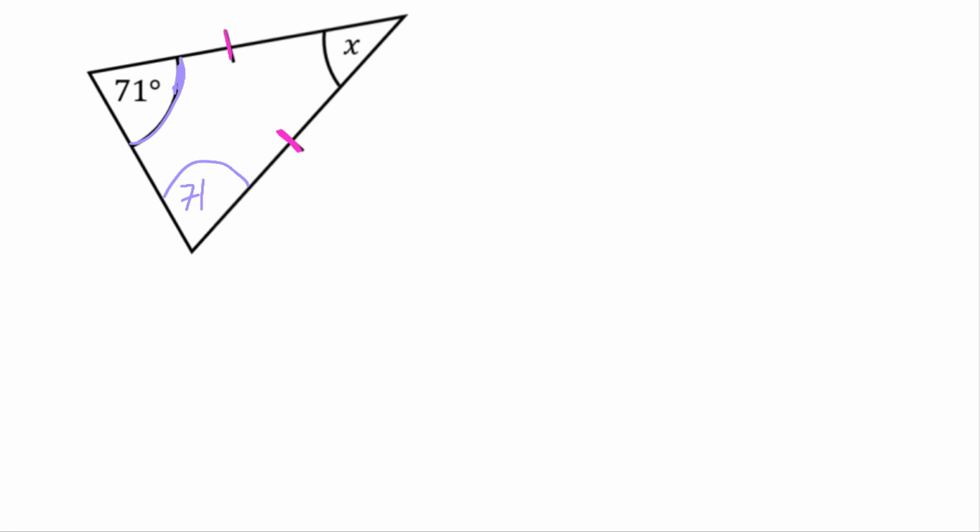Now, I'm looking at the bigger picture, and the bigger picture is a triangle. And I have this triangle, and what I know about a triangle is that this angle, this angle, and this angle all sum up to 180. That's just a fact. So x plus 71 plus 71 is equal to 180. I then have x plus, we add our like terms together, so adding 71 together, I'm going to get 142, and it's equal to 180.